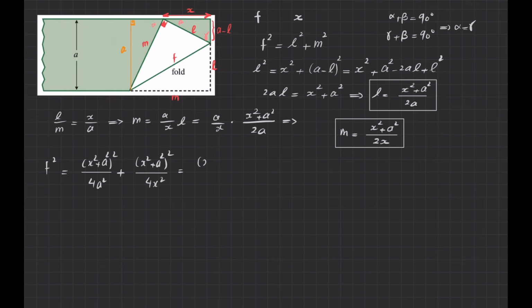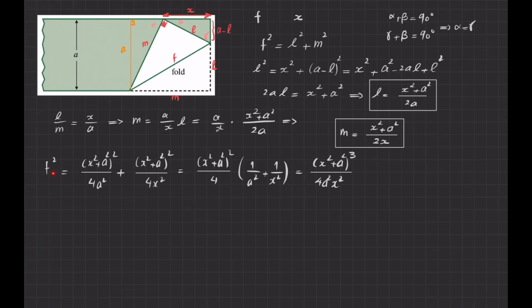And if I take x squared plus a squared to power 2 over 4 out, the first one is 1 over a squared plus 1 over x squared. And if I take the common denominator, the numerator will give me another x squared plus a squared, so it becomes x squared plus a squared to the power of 3, and the denominator will be simply 4a squared x to the power of 2.